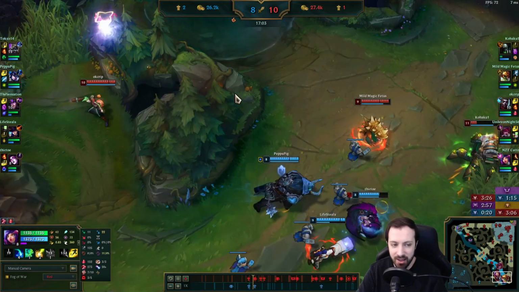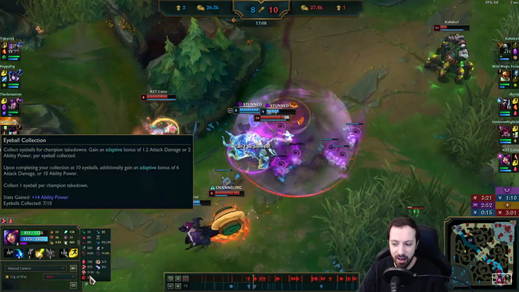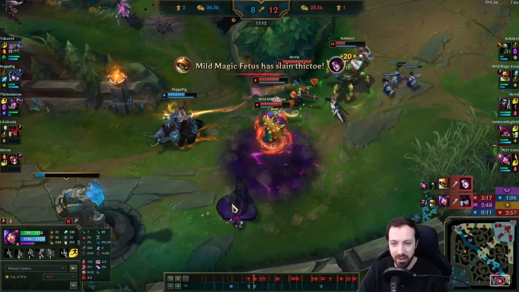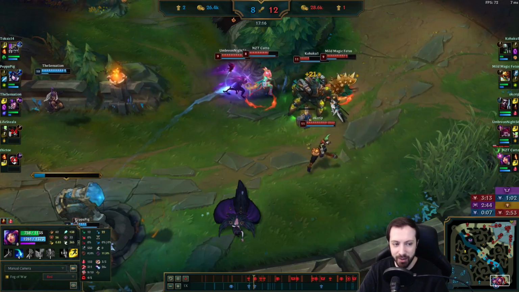Again, everything is preference. Just because I like something doesn't mean you have to. But I think of all the choices, Ravenous is the one I would almost never take on Neeko. Even in mid lane, I don't take it. There are other mid laners who take it. I think it is somewhat viable in the mid lane.